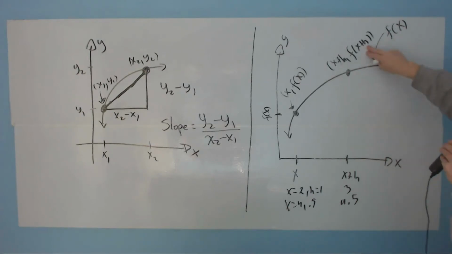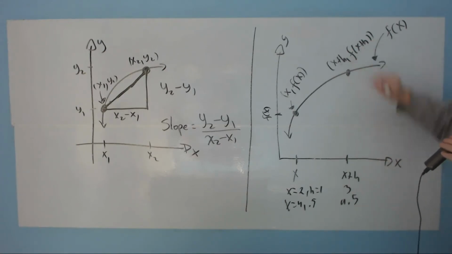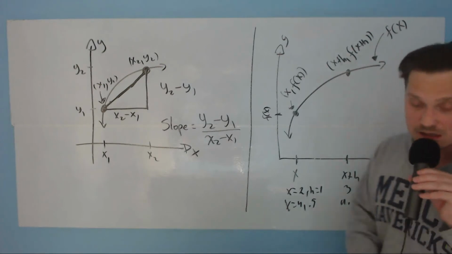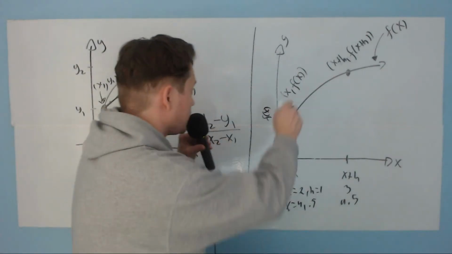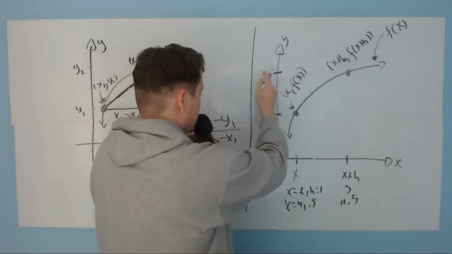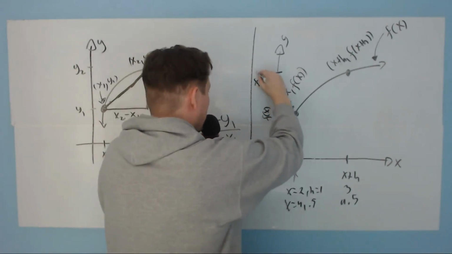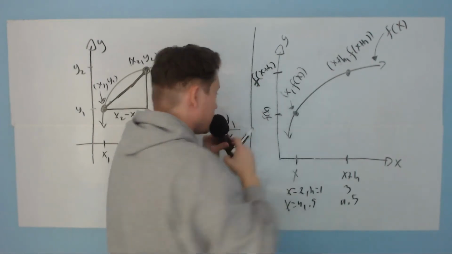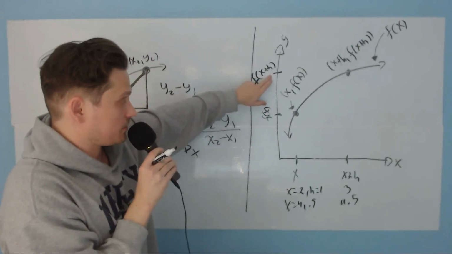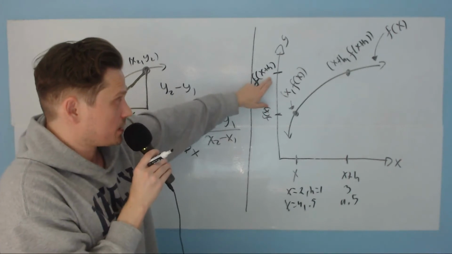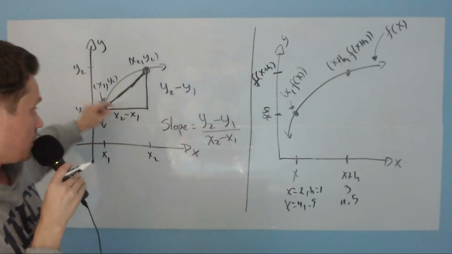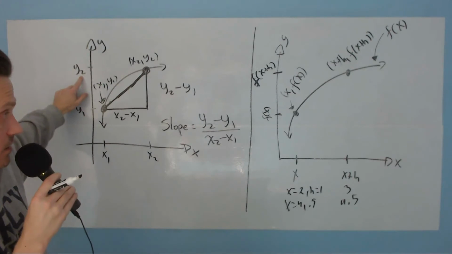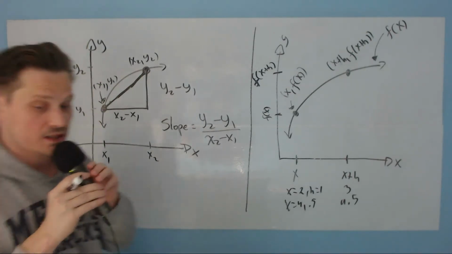So again, x plus h is just the value of the x-coordinate. You stick that into the function by putting x plus h within the parentheses, and what comes out is f of x plus h. So f of x plus h, you would mark over here. This is f of x plus h. It's just a fancy way of writing the y-coordinate, or value of y, a value from the y-axis. This is logically playing the role of the y2 that you see on that axis. You see? I hope you're getting that.